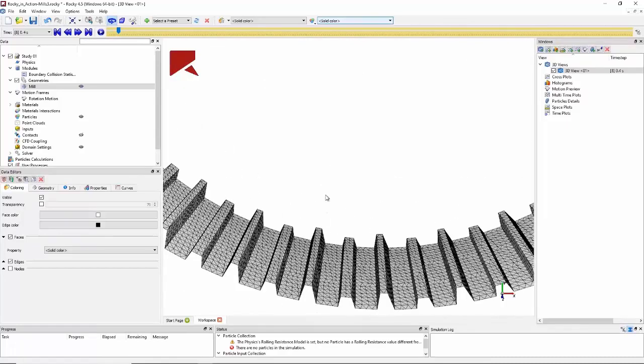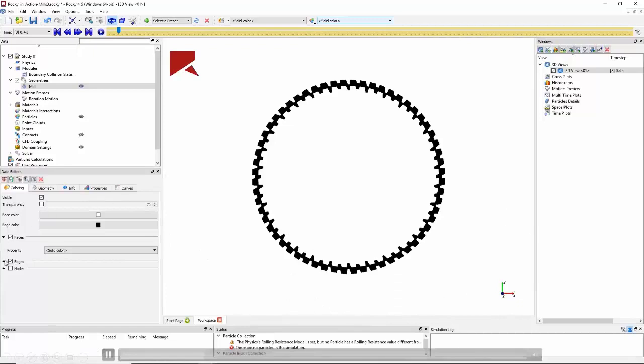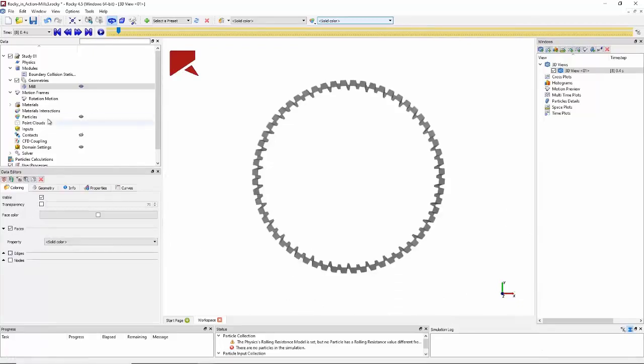Next, we will create a duplicate of the mill to serve as a reference.